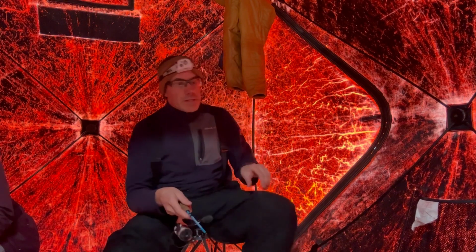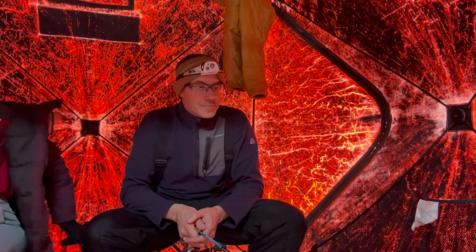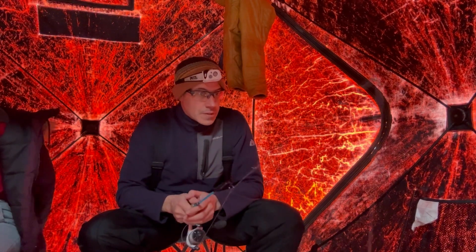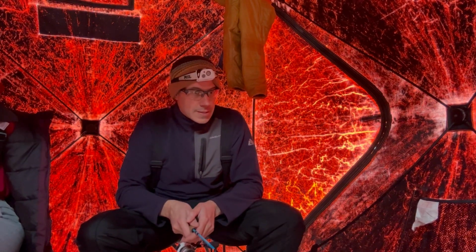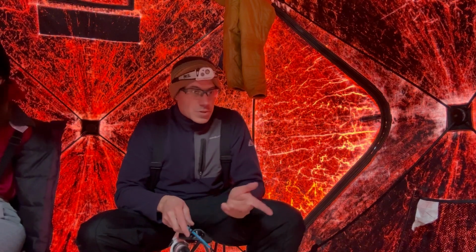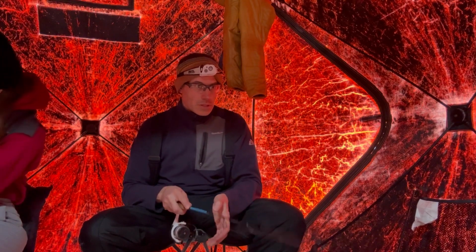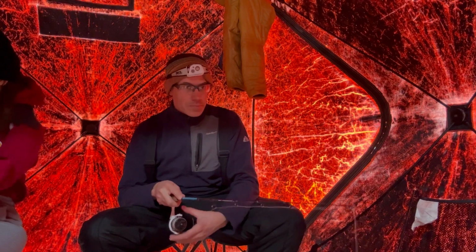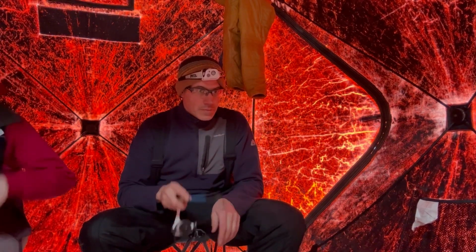We're finally set up in the tent here. Fairly late in the day, but that's okay. We do have one jaw jacker set up outside at 20-ish feet, I guess. And we did see a mark in here when we got set up. That's a good sign. We also have a camera set up, and flasher. So we'll see what happens.